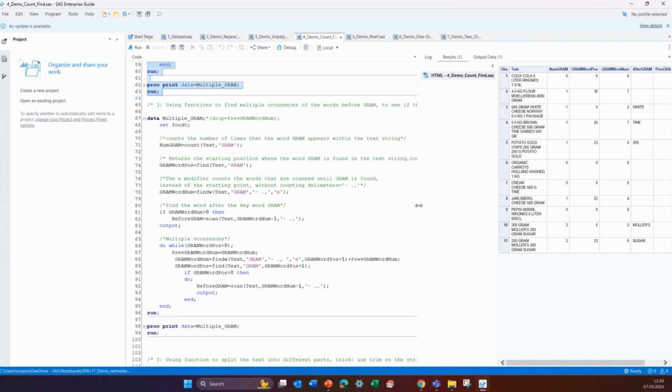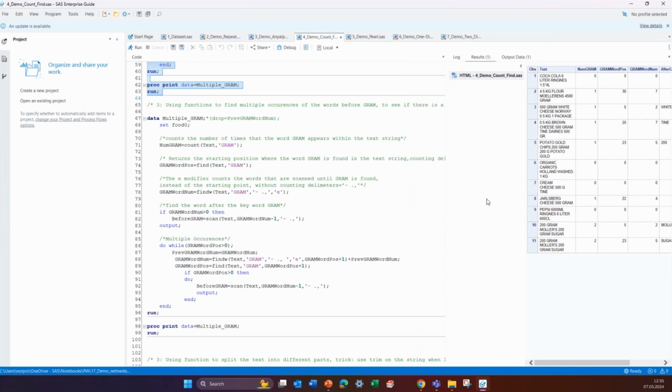Now the next example is not getting the word after gram, but getting the word before gram, or the text that you want to find. So again, I use the count to count the number of times gram appears, and then I use the find to get the position of the word, and I want to find the word scanned until the gram is found in the text, and I'm not counting the delimiters in between.